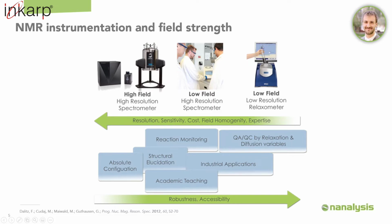At the other end of the spectrum, we have low-field and low-resolution relaxometers, which are less expensive but can only be used for relatively basic applications. We like to think of Benchtop NMR technology as bridging the gap between these two, by addressing the accessibility issues inherent to high-field instruments while still providing high-resolution analyses. There are many underserved markets that could take advantage of the strengths of NMR as a technique, but the combination of price, size requirements, and expert staff for maintenance is simply too much for many people to handle, meaning that NMR tends to fly under the radar, no matter how powerful of a technique it is.